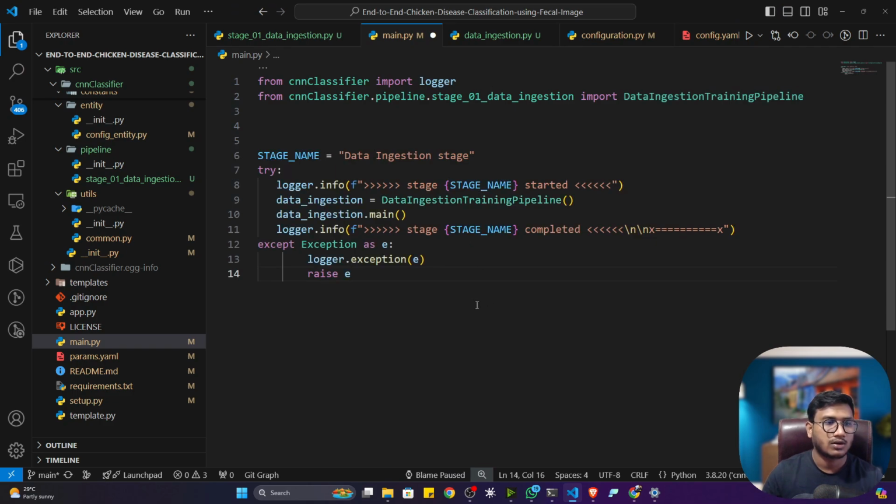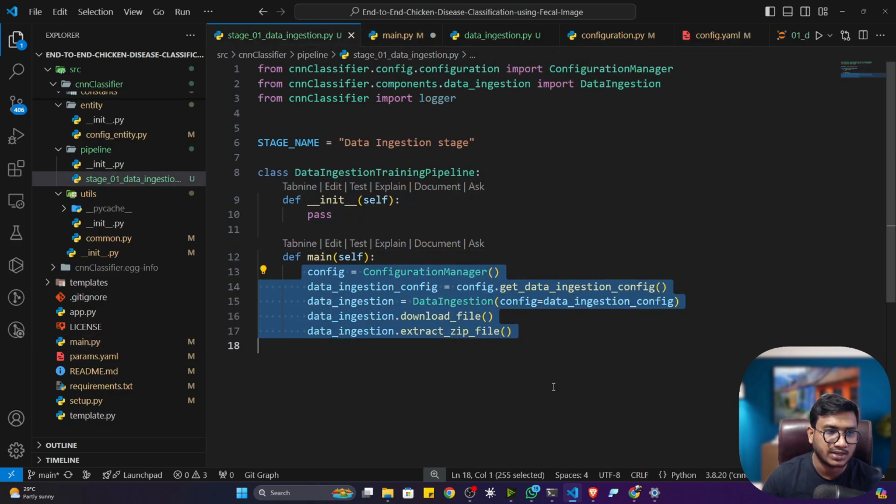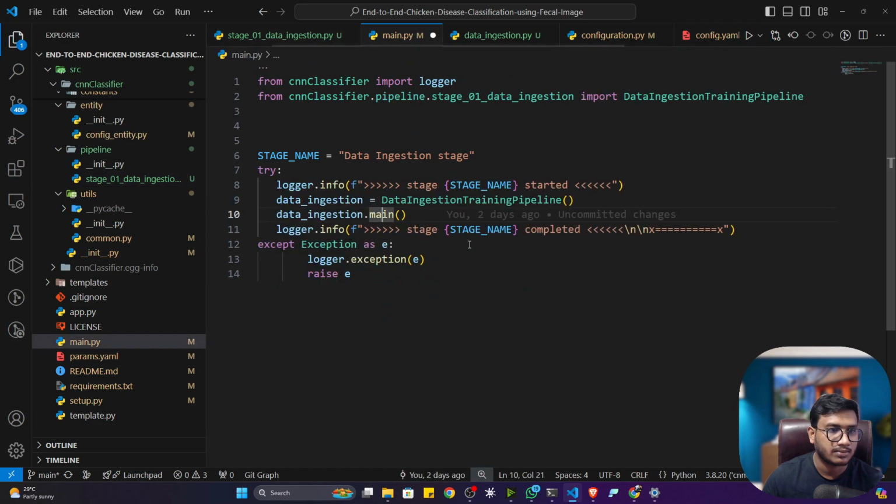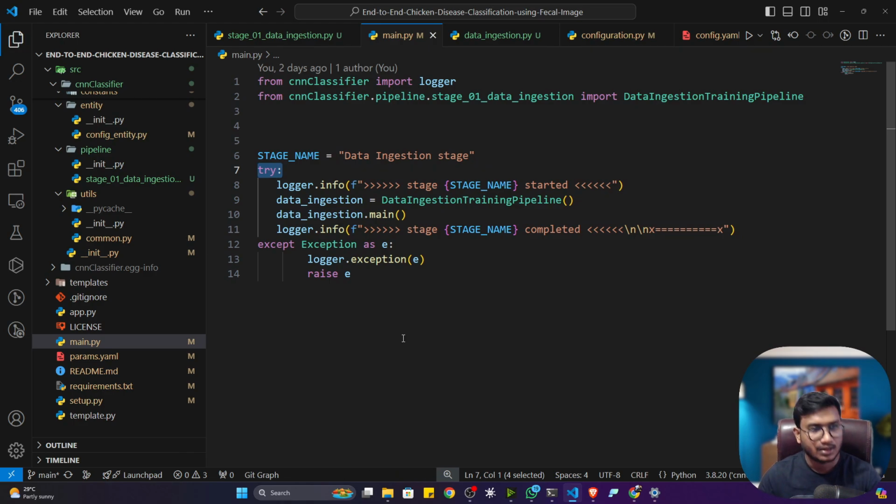I'm initializing the data ingestion pipeline, then calling the main method, which will execute and start the pipeline. I'm also logging information like when our data ingestion started and when its execution is completed and ended, and I'm running inside a try except block. If some exception occurs, it will also show you the exception. That's it. I think it is ready.